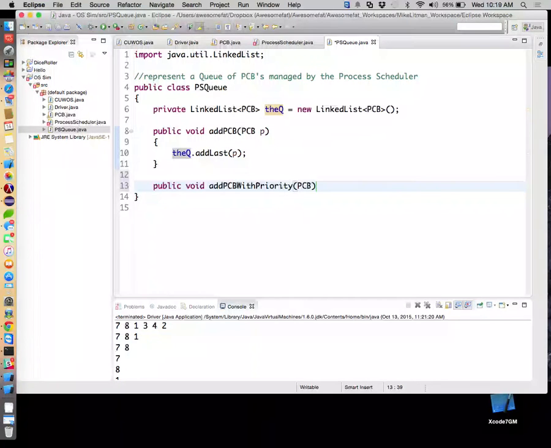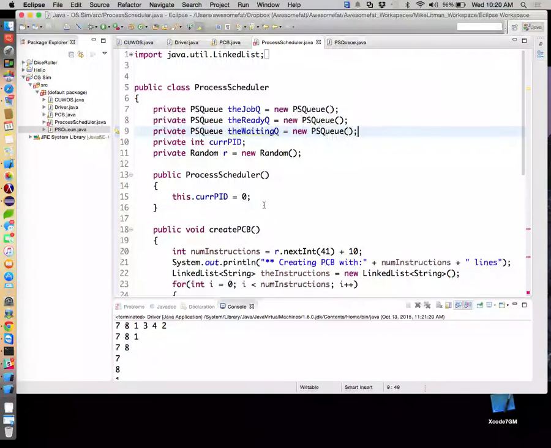And this guy might take in a PCB and an int priority. And does something. All right, so just kind of that's where we're maybe going with this. Sometimes you want to put things into a queue with higher priority than other things. All right, but we'll leave that unimplemented for right now.